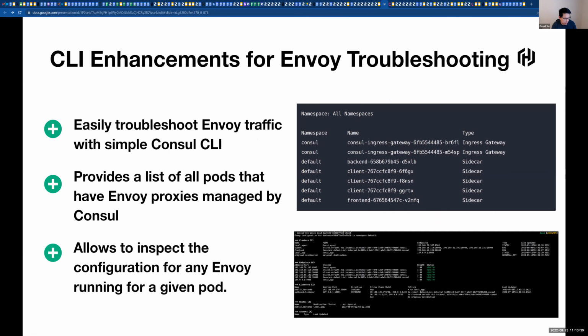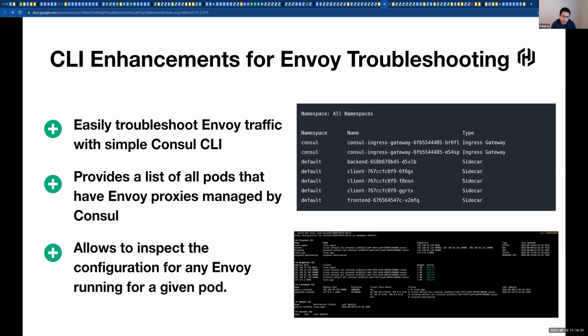one of the things we also did related to service mesh usability is looking at how we can enable our developers and operators, when they're deploying their workloads, to troubleshoot their Envoy proxies really quickly. So essentially, when you deploy Consul and Kubernetes with workloads, you will see that in some cases sidecars get injected, and the networking piece that is involved to understand why things are not working usually boils down to looking at something like an Envoy config. So what we can do is quickly inspect the Envoy config using a single command. I know it's really hard to see in this diagram, but we do have a blog post that I encourage you all to look at for 1.13.